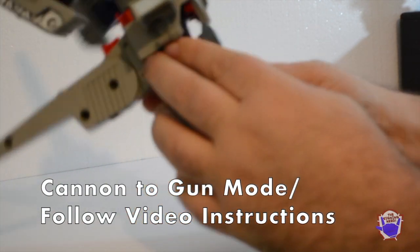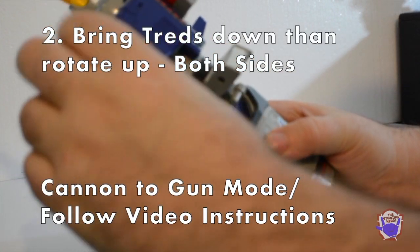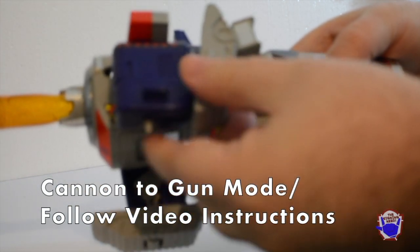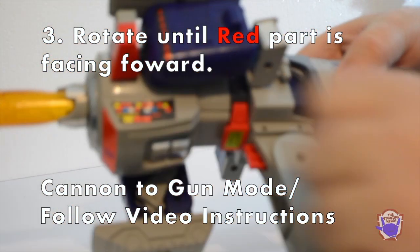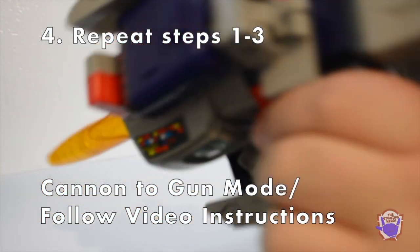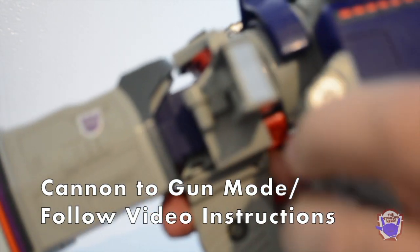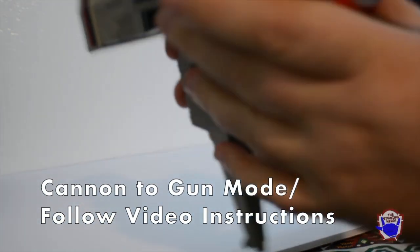So we take that now, and we go into the treads. And the tread, we bring it down like so, and we turn it around like that, and then we bring it up until the red is facing towards the gun itself. So we have to do that on the other side as well. So if I go to the other side, where we still have the track down, we take the track, pull it out, twist it up, and then bring it up.